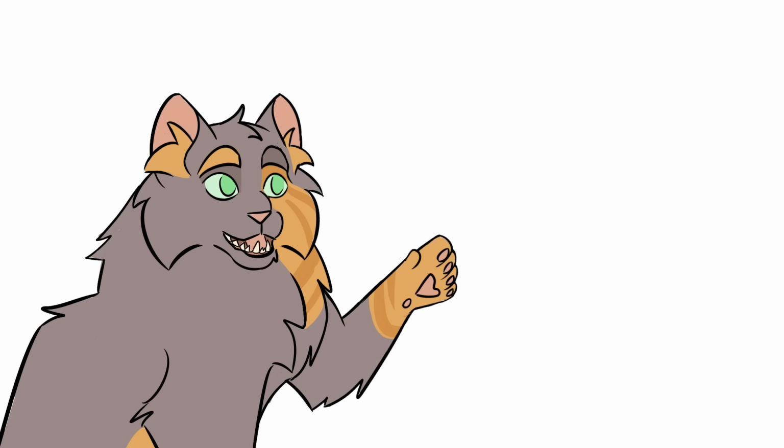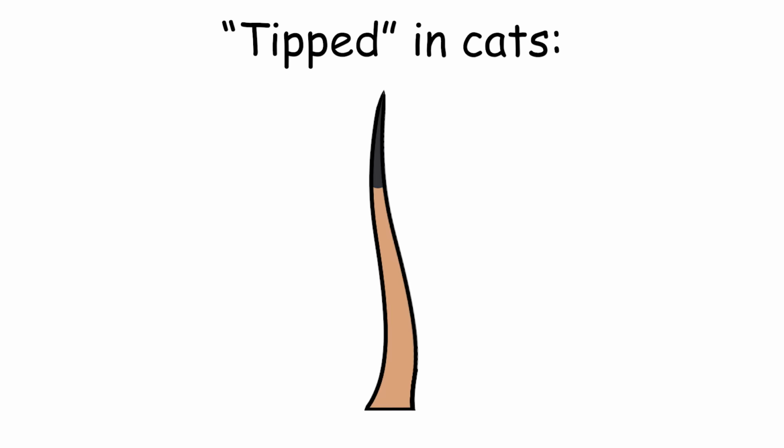So there's still an accepted dominance order, and I'll explain the alleles in that dominance order. Here's some important terminology. In cats, tipped refers to when a single hair has a little bit of pigment at the top, and the rest of the hair is a single long band of something else. In dogs, however, that is not what tipped means.